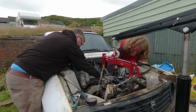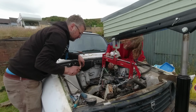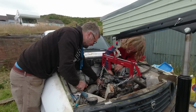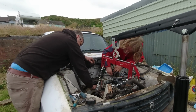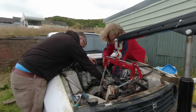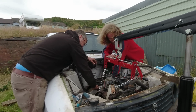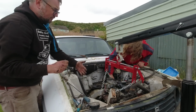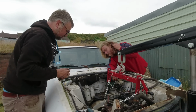But he had a very impressive technique for getting it more lined up, top to bottom. And then I think he pretty much just lifted it and shoved it in. So I guess a bit of experience is a handy thing. But thank you, Tim. It helped taking the extra engine mount off as well, to be fair. We actually had more wiggle room. With the mounts on, we couldn't get it in. There just wasn't room to manoeuvre it about.